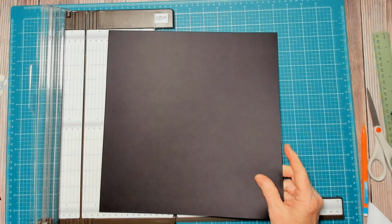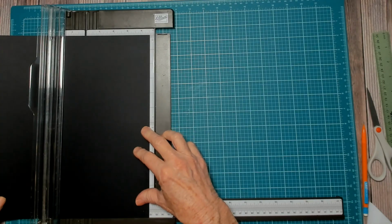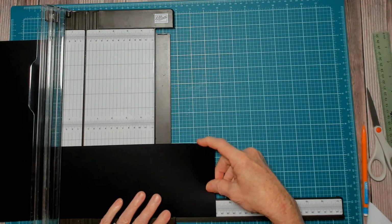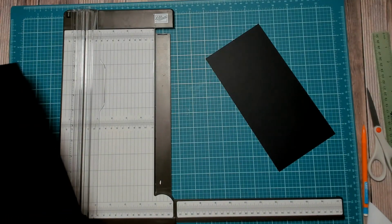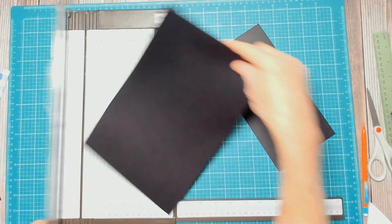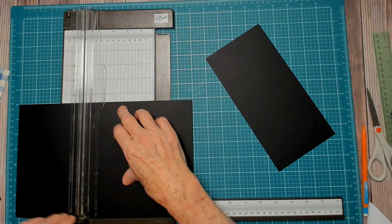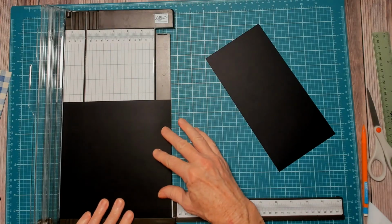So the first one I'm going to cut is the bottom pocket, and I want that to be 4.5 by 9. And after we cut all these, then we'll score them. And then we need one that is 6 by 7.5. So let's see if this is enough here. I hope so. I'm going to cut the 7.5 first. That way I have a little bit bigger piece here in case I need it. By 6. Okay.